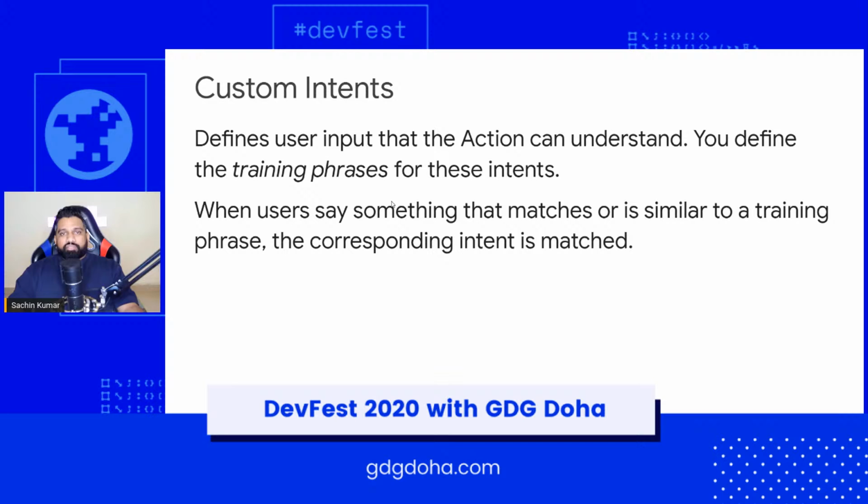So what are custom intents? Let's say when I'm having a conversation where I give a specific question or a response to the assistant, your action needs to understand that this phrase that this person has said, or the conversation this person just gave me, needs to be tied to a specific intent. What is the intent of the user? So those are basically called intents. Based on the conversation that I speak, the action would identify whether there is an intent already specified in your action. If there is, then let me go to that.